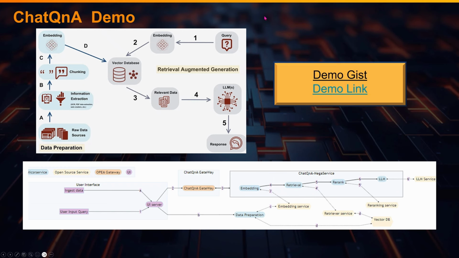On this very top left side is the flow. It's simplified. I'm not showing you all the microservices, but on the very left, you have the data processing step where you bring in your documents and then you chunk them, you make vectors out of them, and then drop them into a vector database. So this is the data preparation flow. And from this top portion, we come in with the usage. So a user comes in with a query. The query itself is also chunked and made into vectors. That's the embedding. And you go into the vector database at this point to retrieve vectors that are similar.